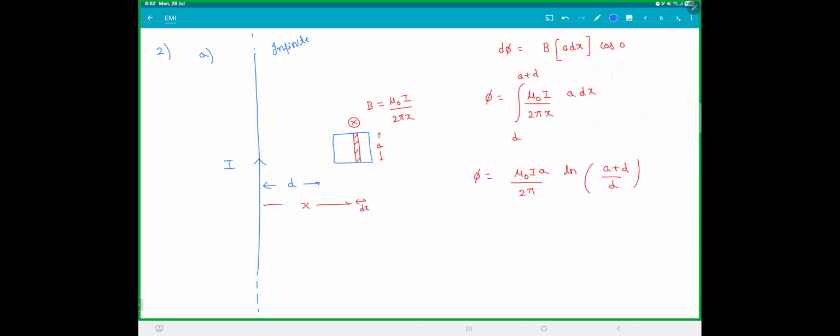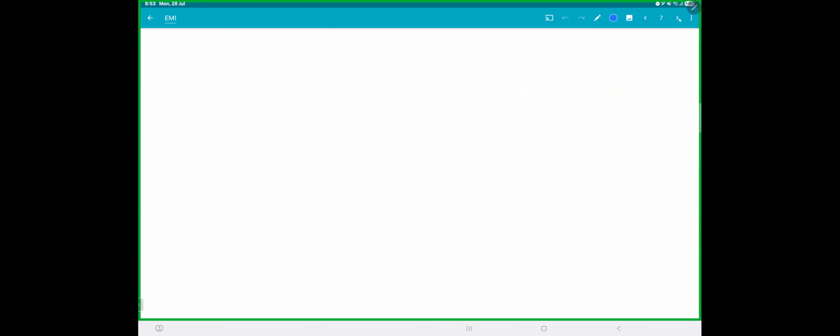That was easy. So you take a small element and then you integrate flux for each part. Flux is a scalar quantity. Anything, dot product is a scalar quantity. How do you find for this circle? Circle, the headache is how do you choose an element? Now, one thing I'll tell you, whenever you see a circle, you should always take an element from the center only. You cannot choose anywhere else. So let me show you how to choose an element.